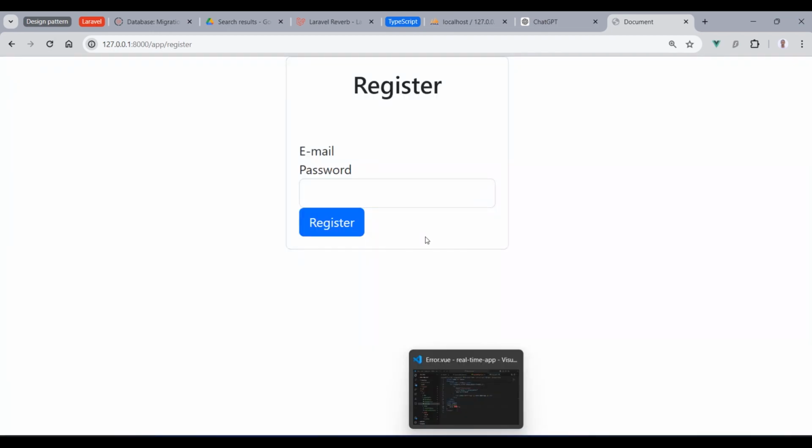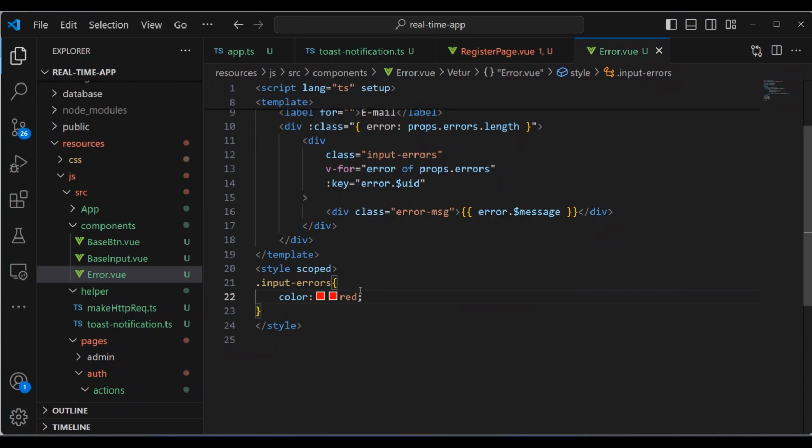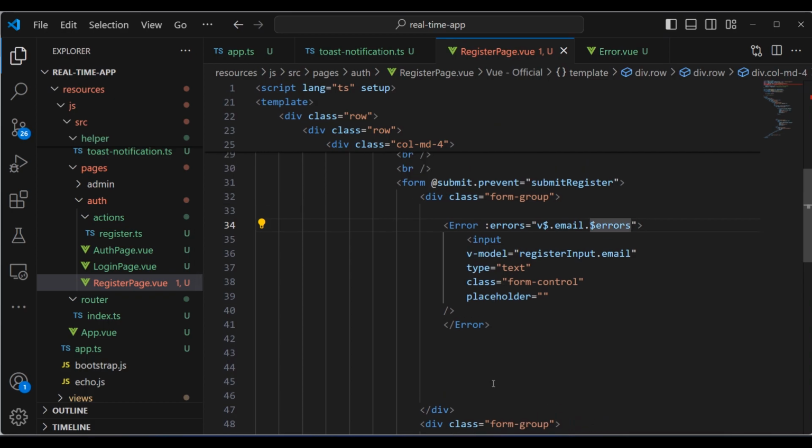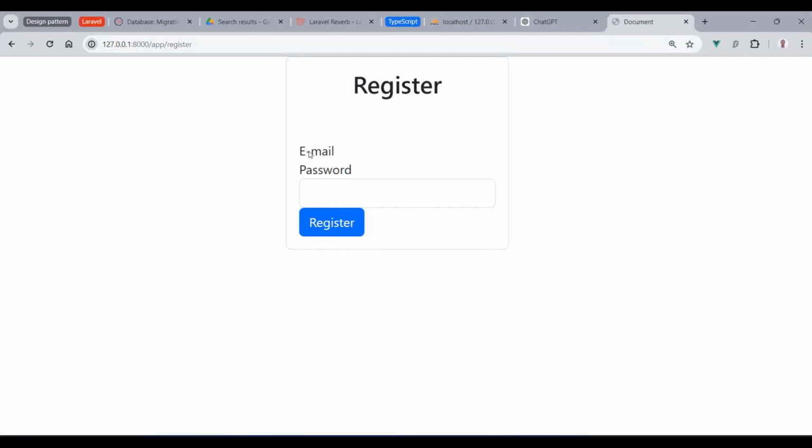Here we are getting an error. Let us get rid of the error. And here, guys, you can see we are getting an error right here. You can see the input is not displayed. Right here, you can see we got only the label.